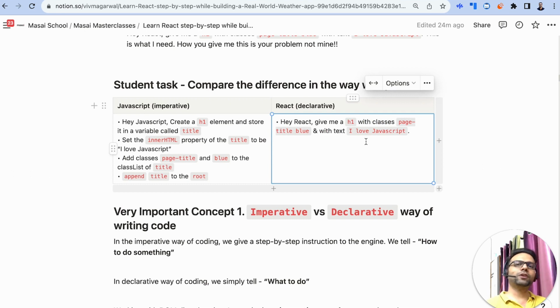And this is called declarative way of programming. So I'm just declaring what I need, and React library, this amazing library, is taking care of everything else. Is it starting to make sense, right? Why you need a shift, why you need a different mental model, why you need a different way of thinking to work with React, right?